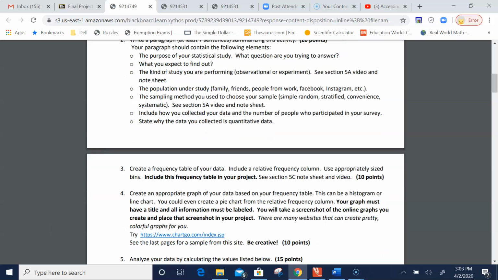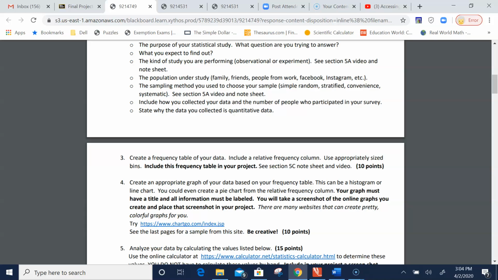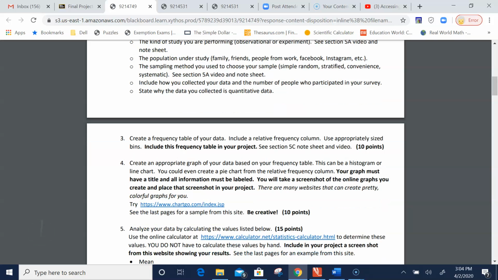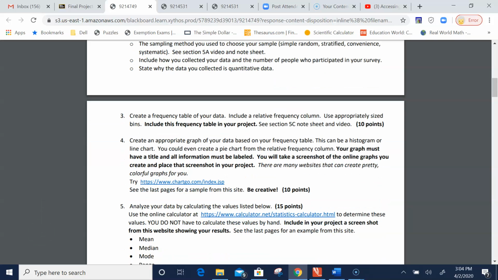Once you gather your data, you're going to create a frequency table. That information is found in Section 5C, the Section 5C note sheet and video. So you'll create a frequency table that also has a relative frequency column. You'll create an appropriate graph based on that frequency table.